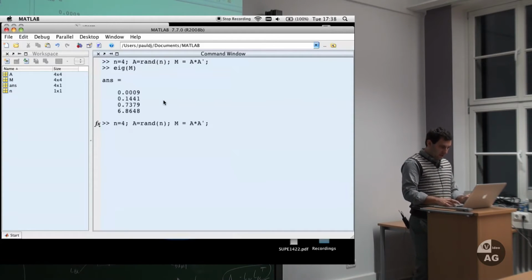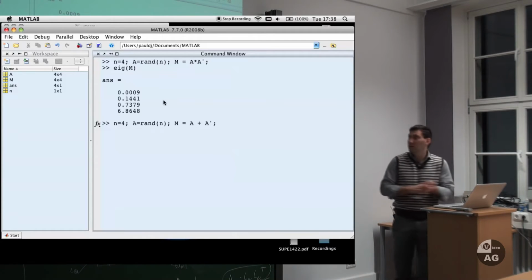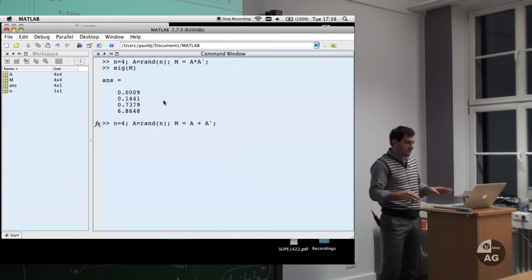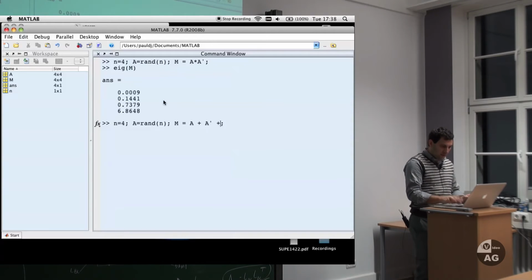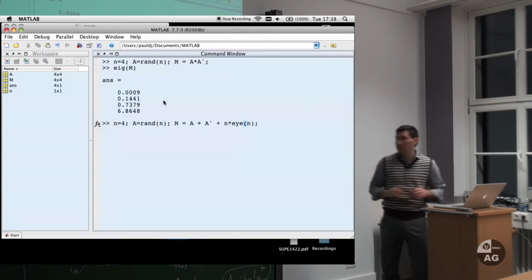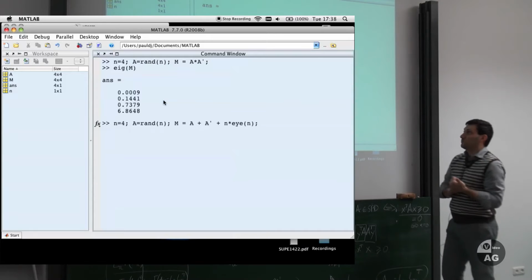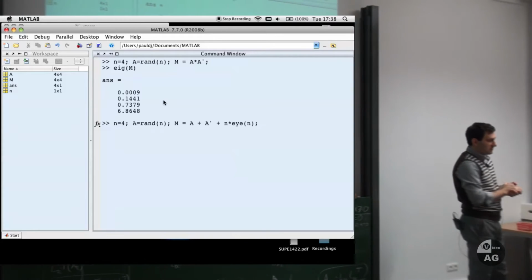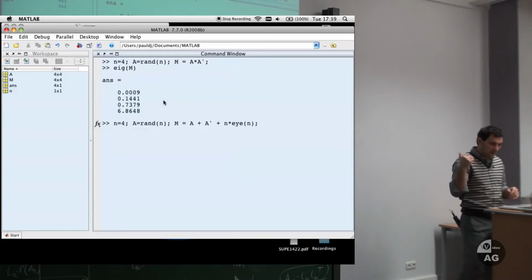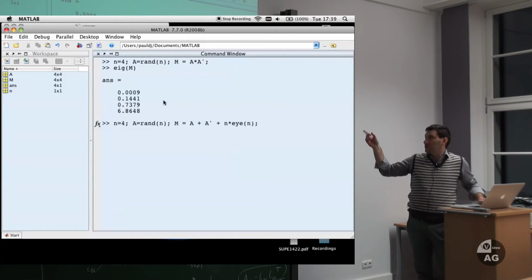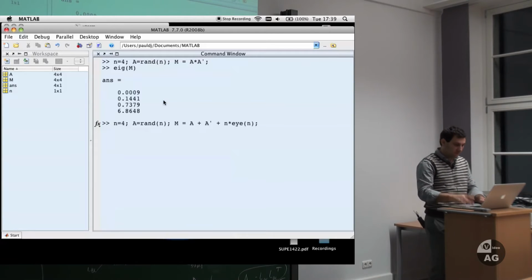Okay, different ways of creating a symmetric positive definite matrix. This is a symmetric matrix. This is nowhere near enough to be positive definite, but now I add some big numbers on the diagonal. What am I doing? I'm creating a diagonally dominant matrix. If you don't know what that means, that's perfectly fine. But this is a different way of creating an SPD, with the exception that this matrix is very well conditioned. So we're going to use this.